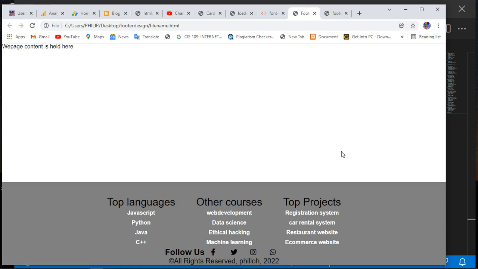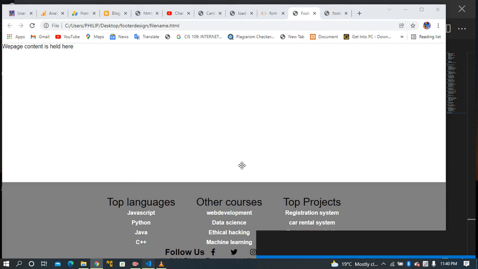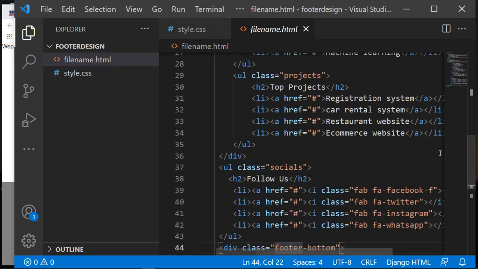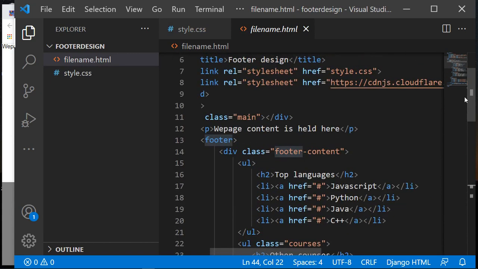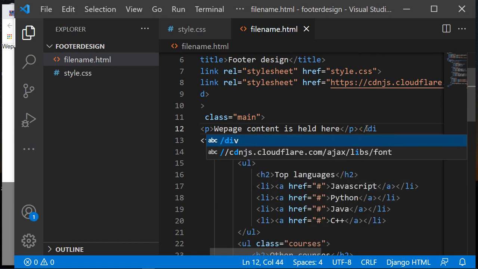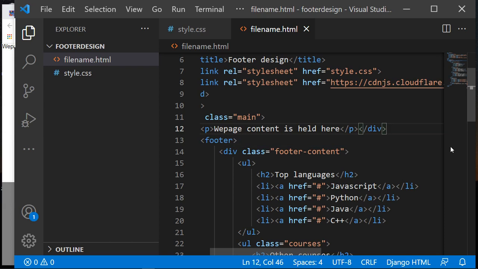Right, now the last part is we have also this content, so this one is main, so we have a class name of main. Right, as you remember, first we defined a main div class main. This is div class main. Right, after here we'll have then div class. Now this is a paragraph at the main.